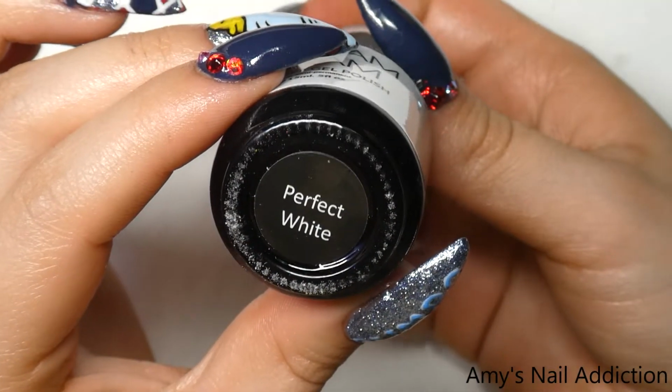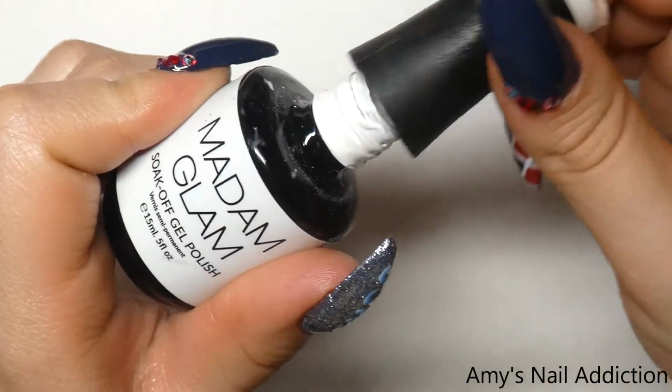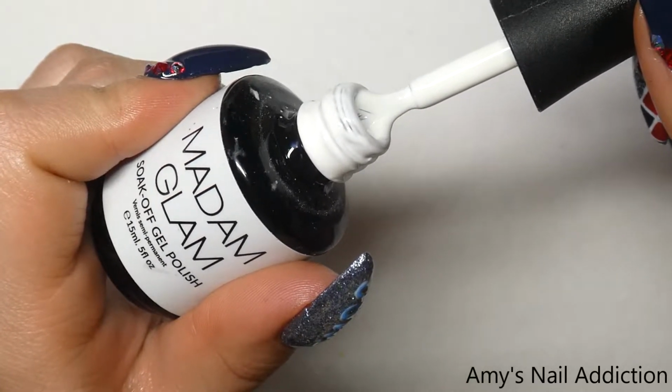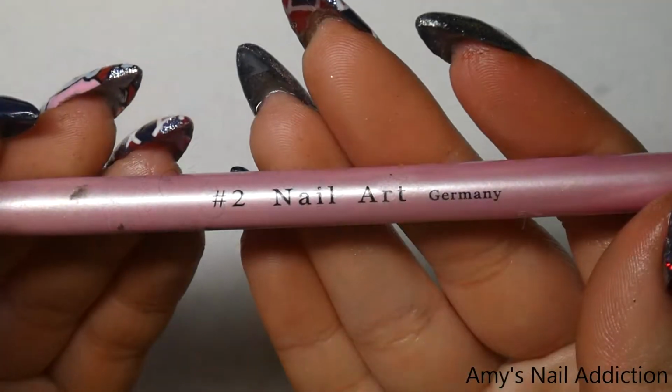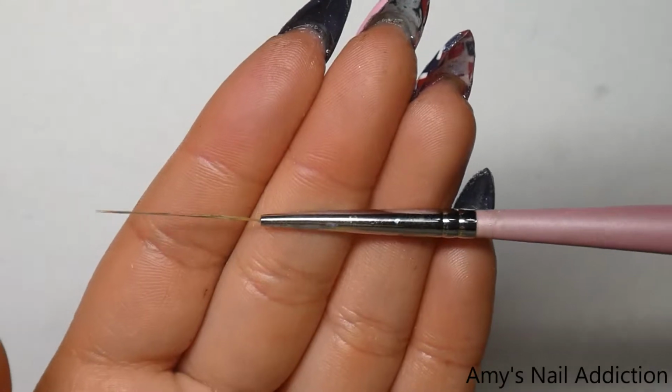And next we're going to go in with Madame Glam's Perfect White. This is my favorite white gel polish I like to use for nail art. And then I'm going to go in with a long striping brush. This is one I just had laying around.